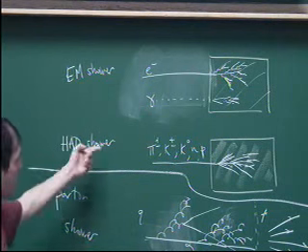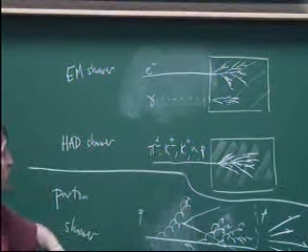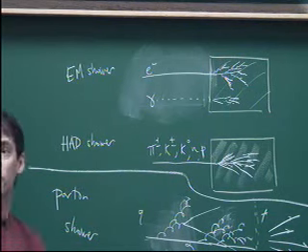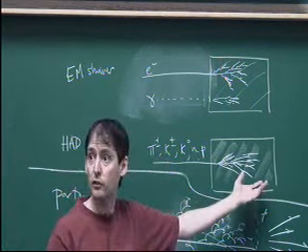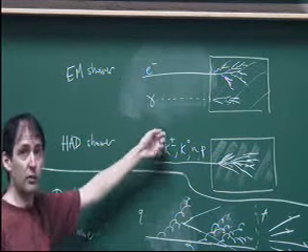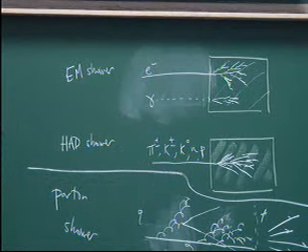A hadronic shower would be where a hadronic particle, charged or neutral, plows into material and starts hitting nuclei. The nuclei break apart, and pions get created, and those hit nuclei, and those break apart, and a whole bunch of junk goes flying out. And you collect all of that in a detector. The important thing is that these are hadrons or electrons or photons, and they're all real particles. They're on shell. We are going to talk about a parton shower.